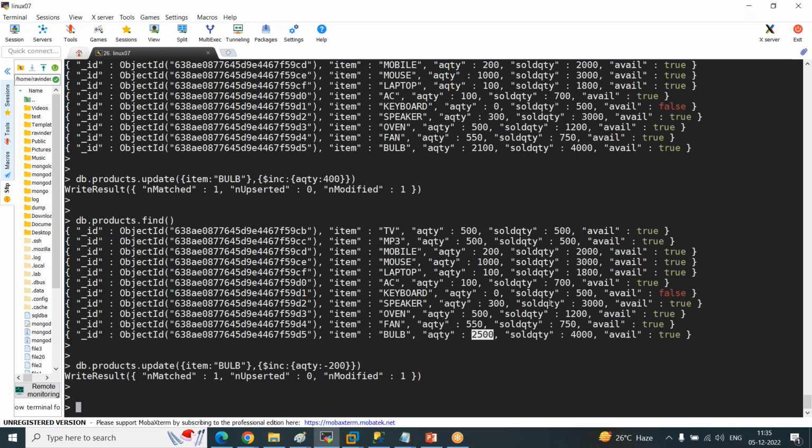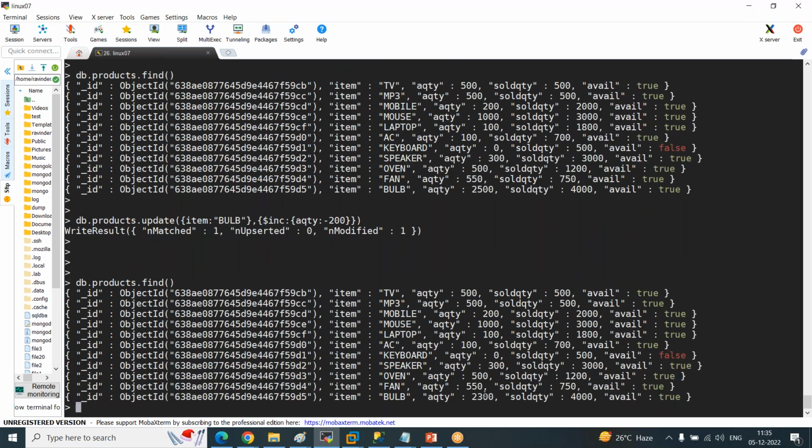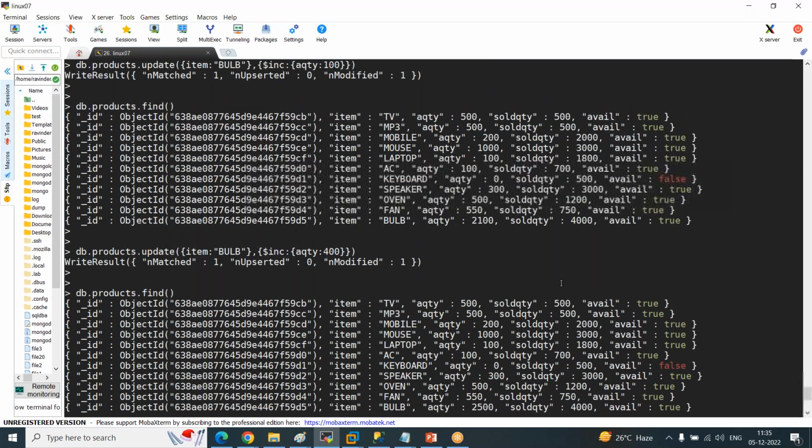Right, incrementing and decrementing values using the increment function. You are incrementing on what field? By 400, by 200. Here it is decremented. Decremented means not a DEC, it is a minus value. Plus means incrementing, minus means decrementing. That's it. It will become 2300, from 2500, because you decremented the value by 200. Why only this value? Because you gave the condition there. What to be touched? This is going to be touched, and this is going to be decremented by 200. That's what happened.